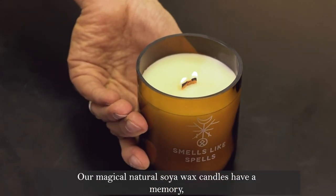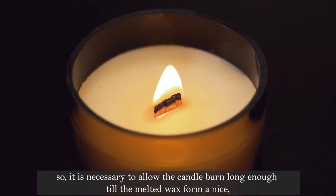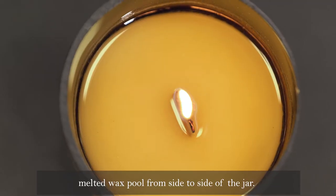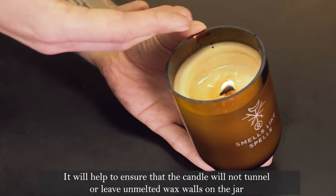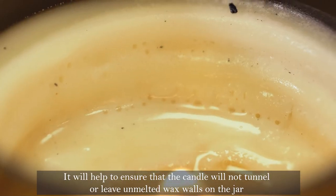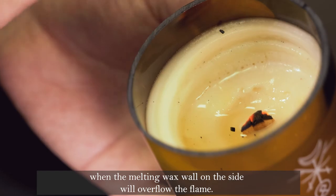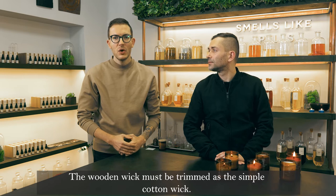Our magical natural soya wax candles have a memory, so it is necessary to allow the candle to burn long enough until the melted wax forms a nice pool from side to side of the jar. It may take from an hour to an hour and a half. It will help to ensure that the candle will not tunnel or leave unmelted wax walls on the jar, which could lead the candle to self-extinguish during the next burn when the melting wax wall on the side overflows the flame. The wooden wick must be trimmed like a simple cotton one.